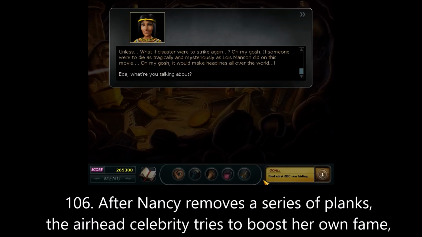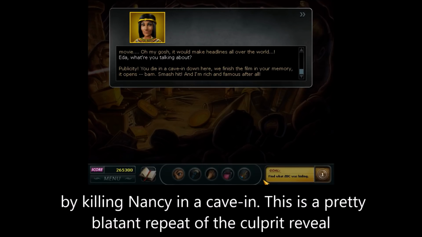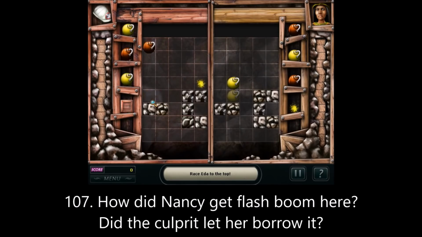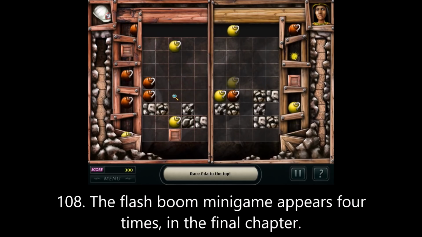After Nancy removes a series of planks, the airhead celebrity tries to boost her own fame by killing Nancy in a cave-in. This is a pretty blatant repeat of the culprit reveal from Last Train to Blue Moon Canyon. How did Nancy get Flashboom here? Did the culprit let her borrow it? The Flashboom minigame appears 4 times in the final chapter.